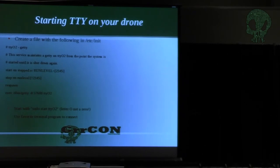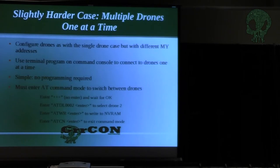Okay. You can start it up if it's not started already by using start TTY 02. Again, not a 0. And you just connect.